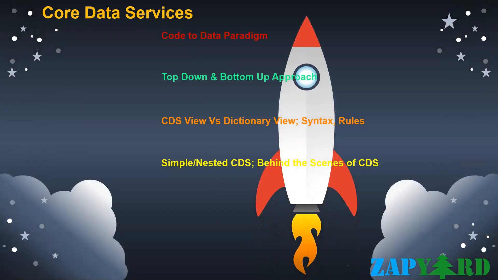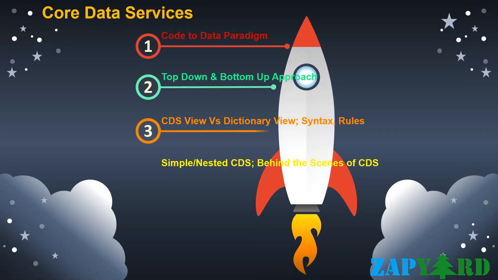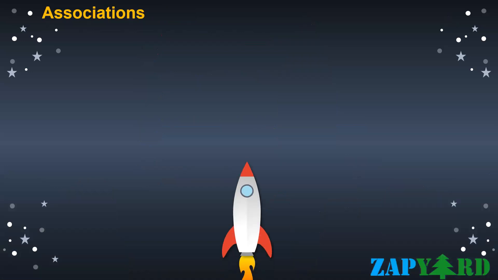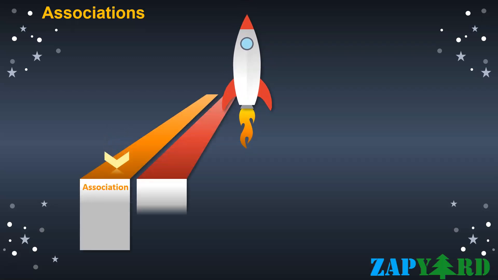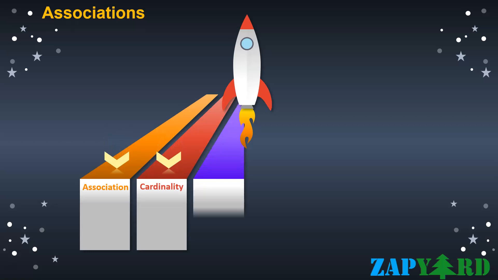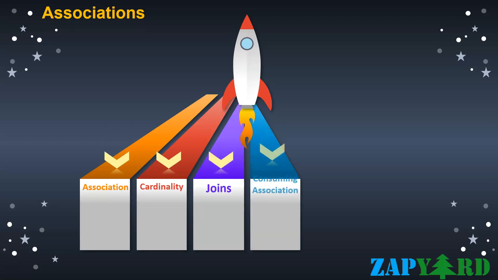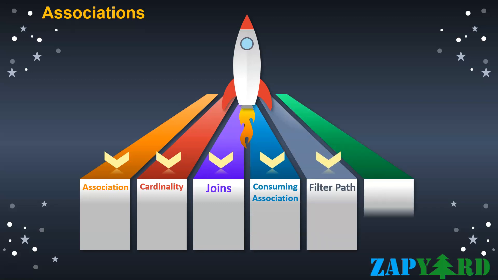CDS, or Core Data Service, is the key technology for exploiting SAP HANA's in-memory capabilities by enabling code pushdown. We will have detailed hands-on exercises on CDS, and participants will understand the difference between SAP Dictionary View and CDS View. Associations are used to express relationships between different CDS Views and resemble joins, but they are not regular joins — they are easier to read because they don't directly program the joins. Simply put: associations are joins on demand.